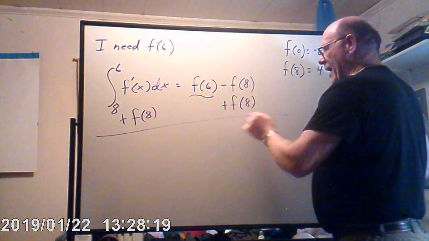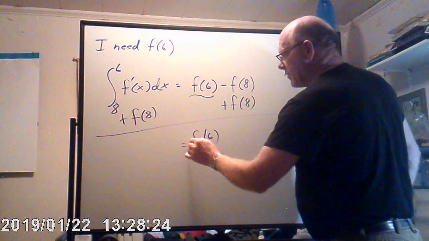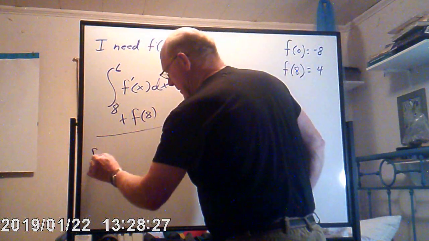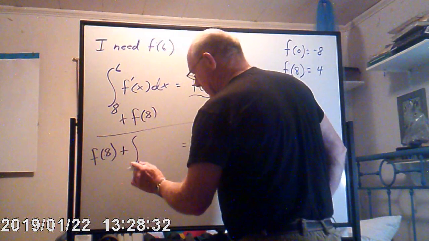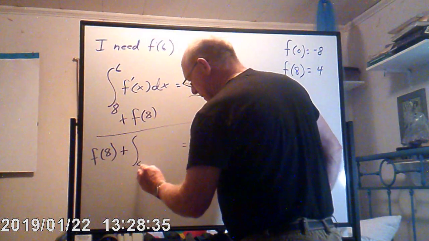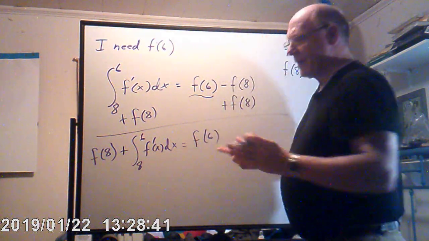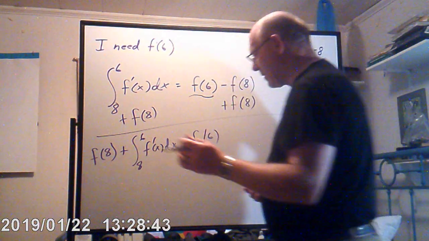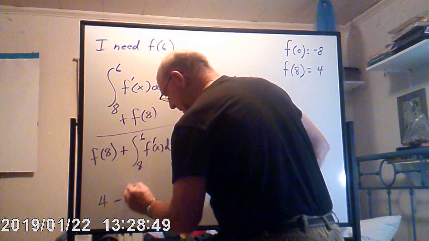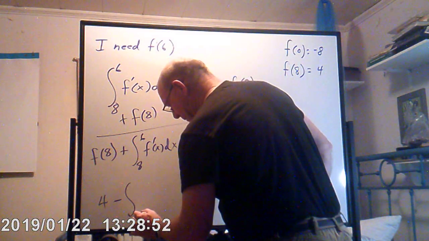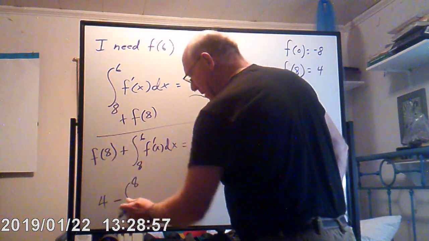Now we do have F at 6 by itself. That's equal to F at 8 plus, actually from 8 to 6, the integral of F prime at x dx. I tell you what, students, if you'd like to just say, hey, this is 4, just go ahead and negate it and know that you are going from 6 to 8. You're really flipping this over. Just go ahead and do that.